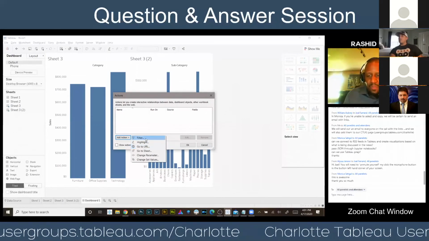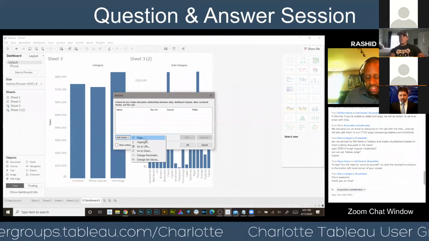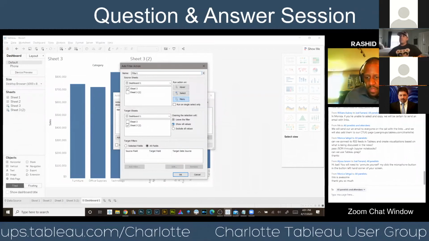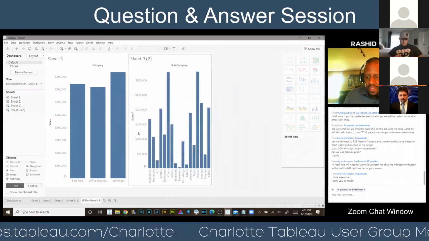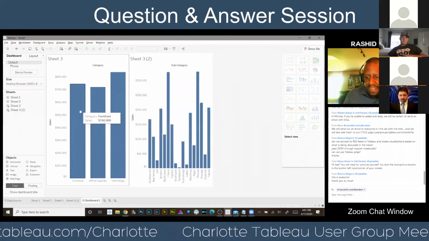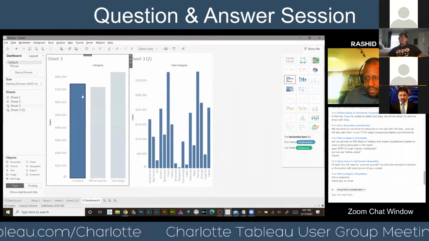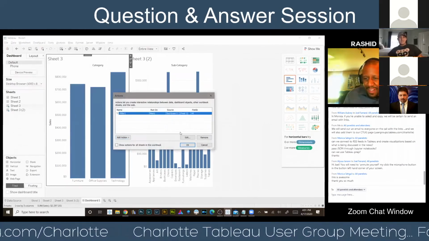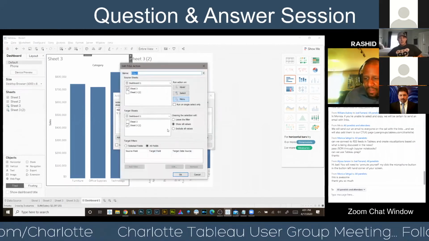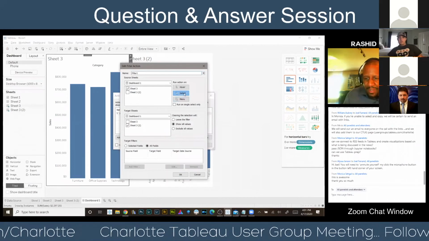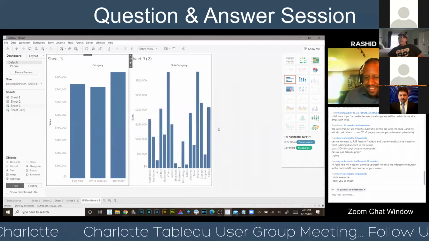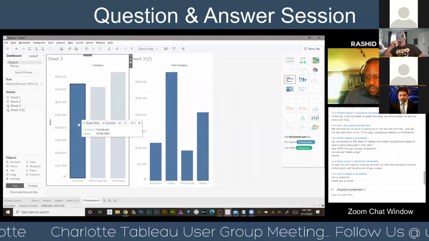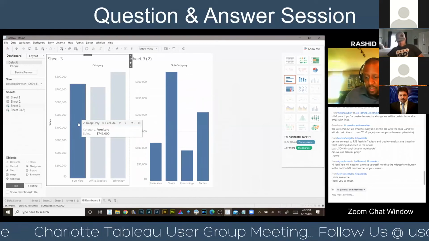But to me, the most common dashboard action is the filter action. And the filter action is one of those that, when you see it, it makes total sense. You can interact with one visualization that's going to impact the other. When I click on furniture, well, that did not work. Let's try that again. What was supposed to happen was when I clicked on furniture, the subcategory dashboard was supposed to filter based upon that selection. You did it on a menu rather than a select sheet. Right, so let's try that one more time. All right, so once more, if I click on furniture, now you see subcategory just filter to all of the records that were tied to furniture, all of the subcategories under furniture.